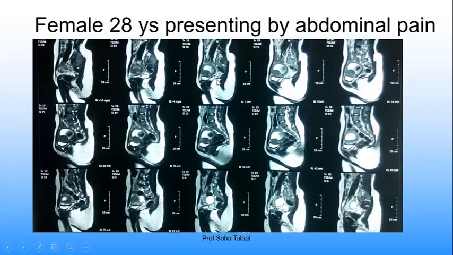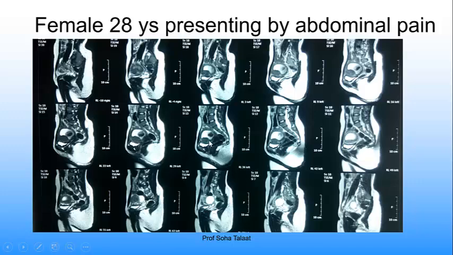This case was a diagnostic dilemma at one time. She was a female, 28 years old, presenting with abdominal pain and coming with this picture. The uterus is distended with a fluid-like structure with an echogenic structure. It appeared to me at first as being a fetus inside. I thought the patient was pregnant. She said that she's not pregnant. There is an ovarian cyst, but just a simple ovarian cyst or even a follicle. And she said that she has had menses only for 2 weeks and the pregnancy test was negative.